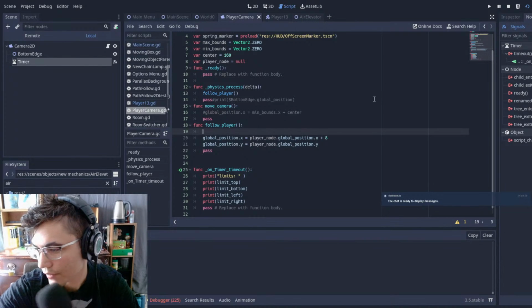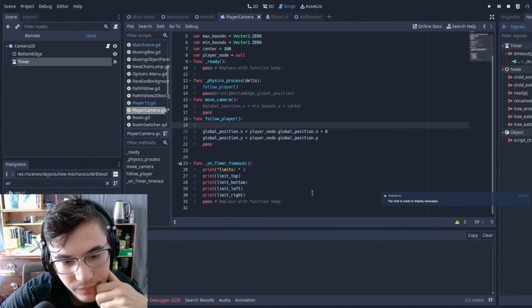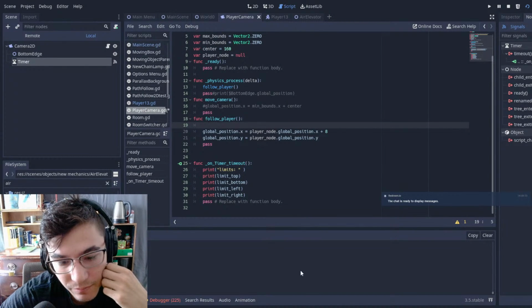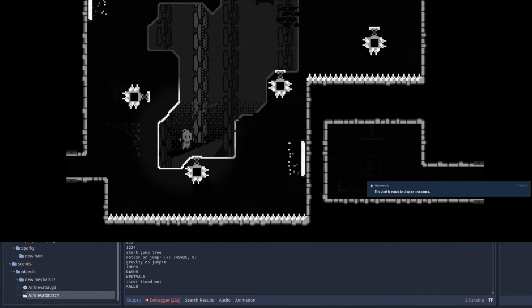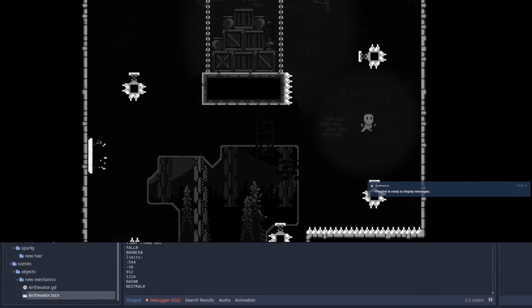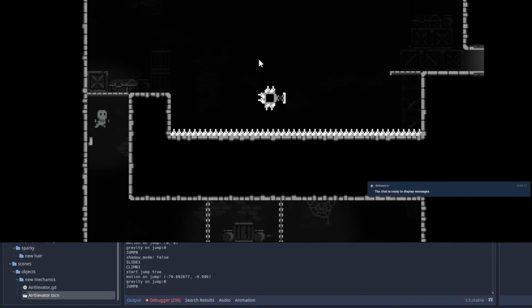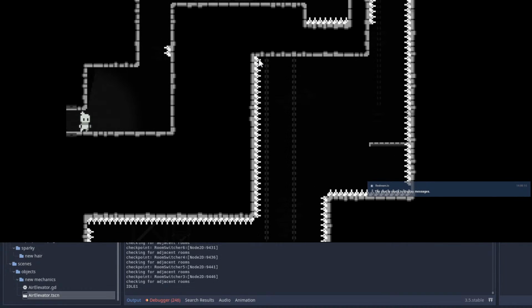So I'm going to be working on the camera limits right now, and mainly handling all of the camera movement. Right now, we just have our camera as a child of the player, so no matter what, it's always going to follow the player. And then we just set bounds based on the room size from these tiles. It's kind of hard to see, but each of our rooms is split into each of these scenes, and based on the tiles, that's where we set our max bounds.